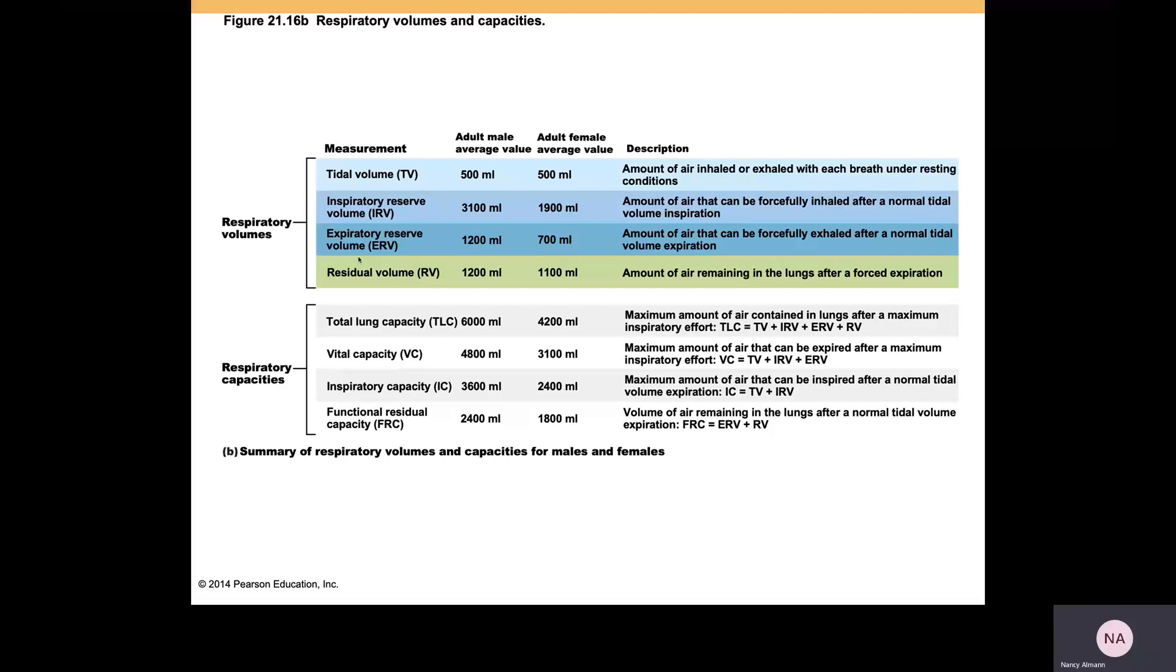That is a summary of volumes for both males and females. And again, yes, you do need to know the volumes. The ones that I am most likely to ask are going to be the residual volumes and the tidal volumes. I can't remember ever writing a question about the other respiratory volume numbers. You do need to know total lung capacity for both males and females. Those would be good numbers to know.